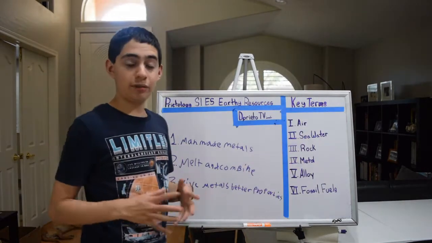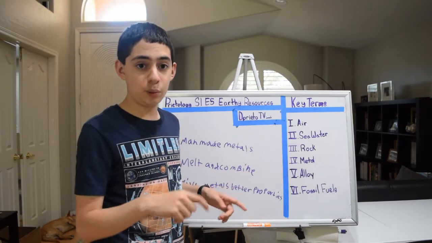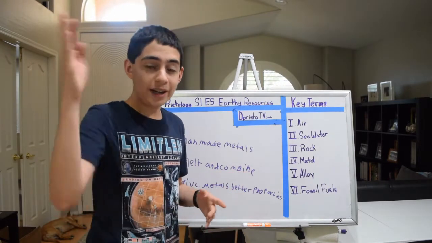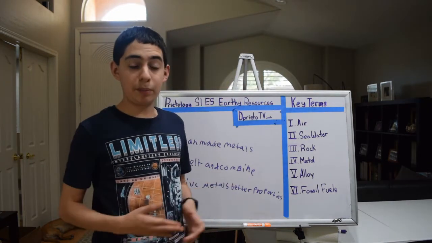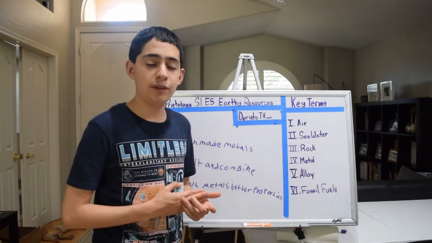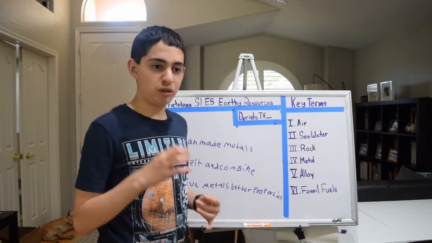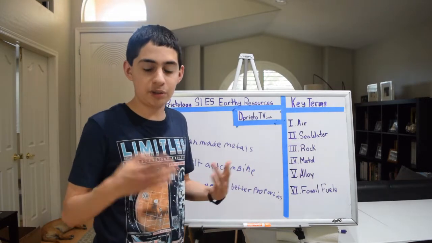Alloys have a melting range. Instead of a melting point, which is like 1 degree where they would melt, alloys have a range of temperatures at which they would melt. They can also help give metals better properties. Like I said, in the case of steel, chromium helps give steel better properties. They can make them stronger and so they don't get stained, like stainless steel, so it doesn't rust.